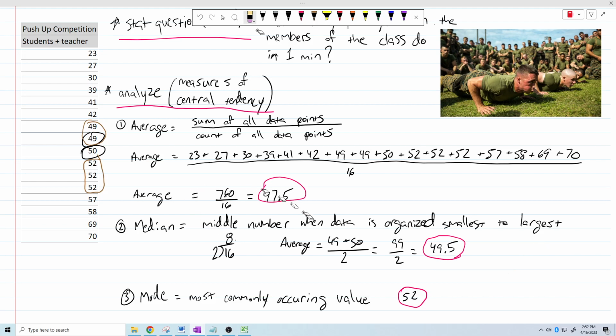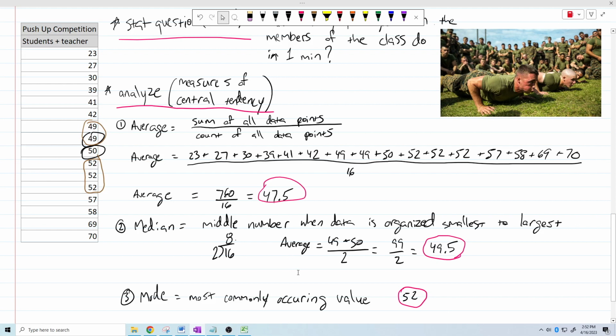But hopefully, again, these are the average here, 47.5, the median, 49.5. A little bit off. Again, there's meaning behind that, right? You can make interpretations, which again, we'll talk about in a later video. So, I hope going through these two examples of how to find your measures of central tendency will help out.